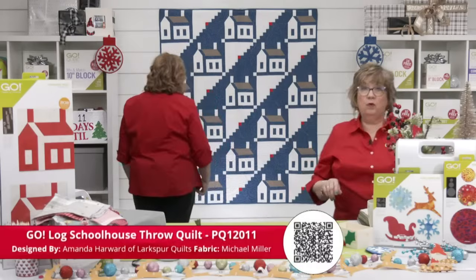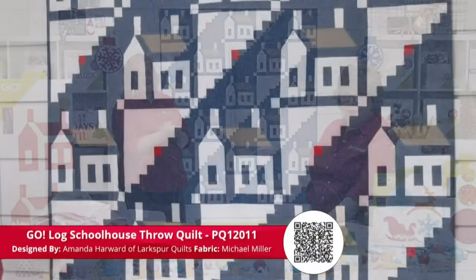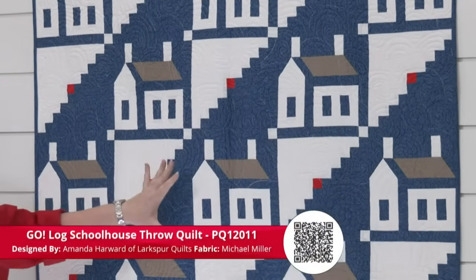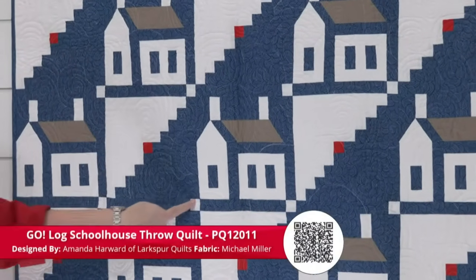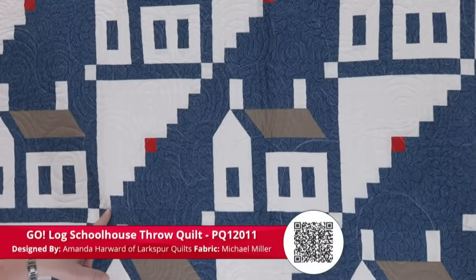Okay. Oh, this is the Go Log Schoolhouse Throw Quilt. This is by Amanda Harward of Larkspur Quilts, and she used Michael Miller fabric, and I am in love with it. Amanda, we love it. We do. Okay, first of all, look, the roof is different colors, so already I think it's cool. But Erica, what's the dye she used here? Log cabin. Log cabin, and she made it to a 9-inch finished block because you don't have to use all the squares on the log cabin.